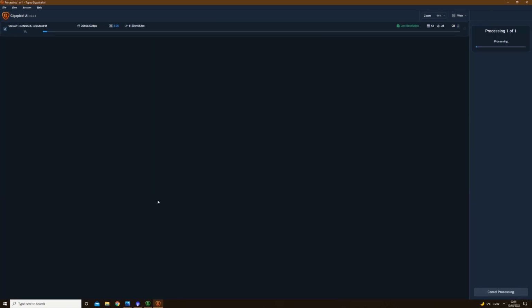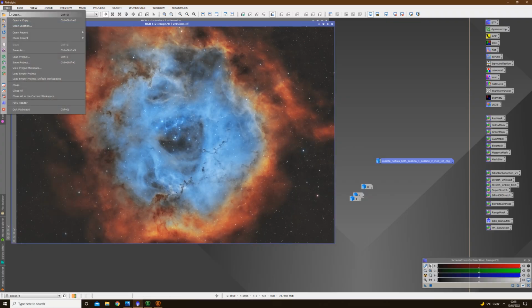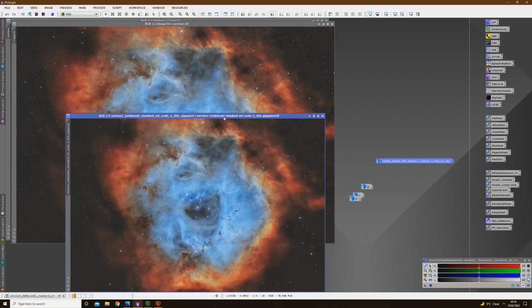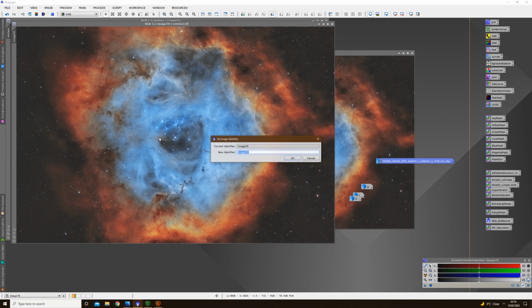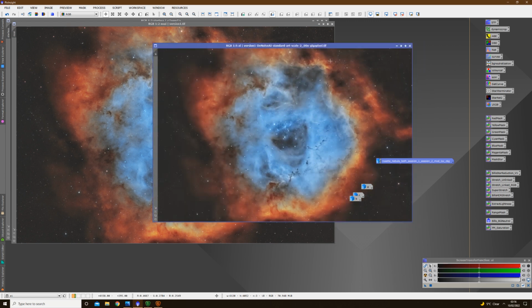And the final step really is, I tend not to use just what Topaz puts out. I instead load these back into PixInsight while the other images are open. So this is the Denoise AI and then Gigapixel AI version. I'm just going to open that up and I'll rename it as the AI image. I'll call this one No AI. Keep it as simple as possible, as I am a simple man and easily confused.